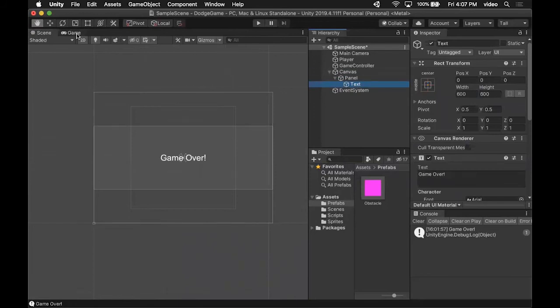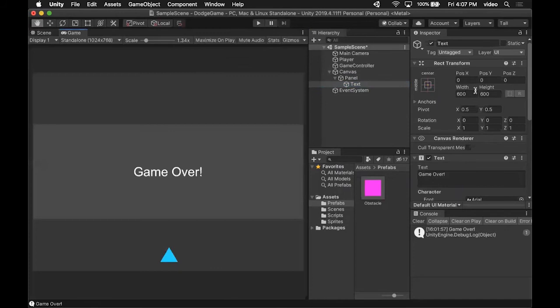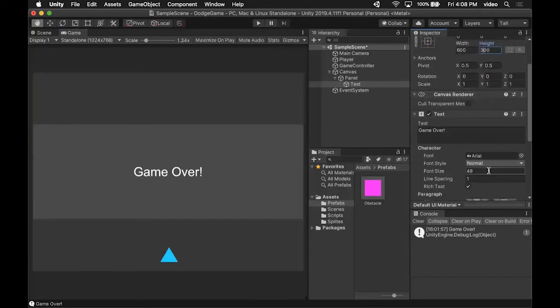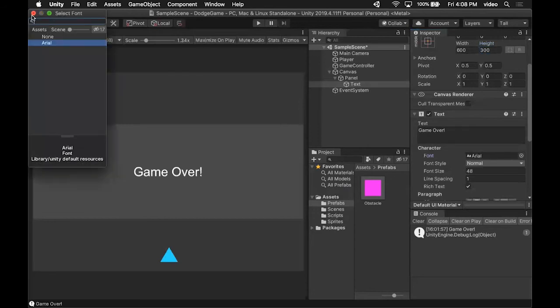I made the text box size like 600 by 600. It's way bigger than it needs to be, but it's fine. This can probably even be like 300. Yeah, 600 by 300 is fine. I made the font size 48. I wrote game over, and we can find fonts.